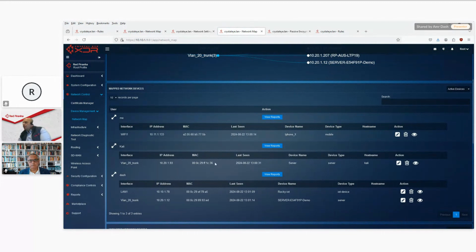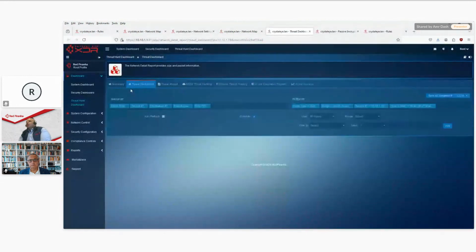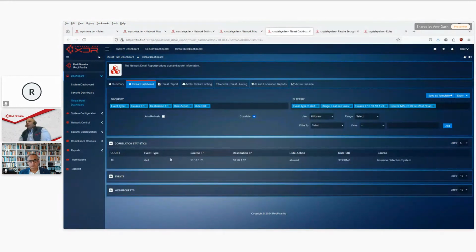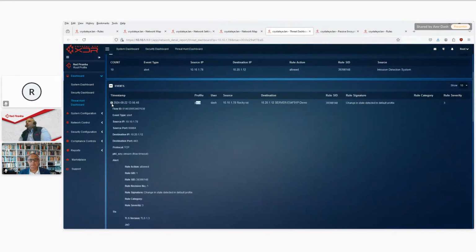If we go into our pinhole traffic for the IoT appliance and view a report, it will show us the type of allowed traffic and the type of event that is logged, that it is via the pinhole profile, the source, and the logged destination IP.